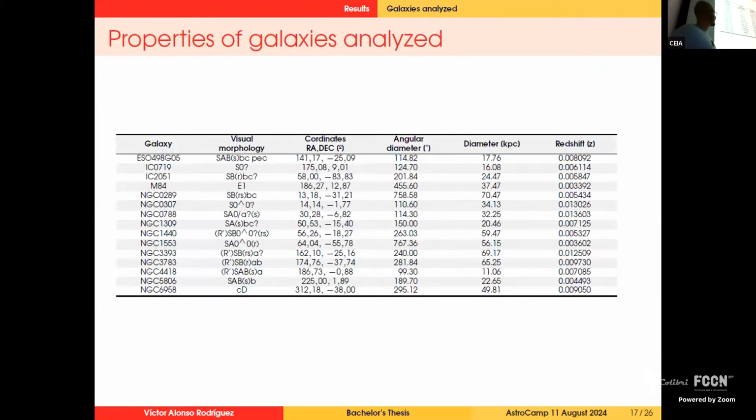Well, these are the parameters. For example, when we have S, we have a spiral galaxy. AB is between a barred galaxy and an unbarred galaxy. When we have E, it's an elliptical galaxy, that's how astronomers call the different galaxies. And then we have the redshift. They are very close to us. When redshift is near 0 or almost 0, we are talking about the local universe. So we take a galaxy from near us, and we simulate that it was very far away, because 5.4 is very, very far away from us.